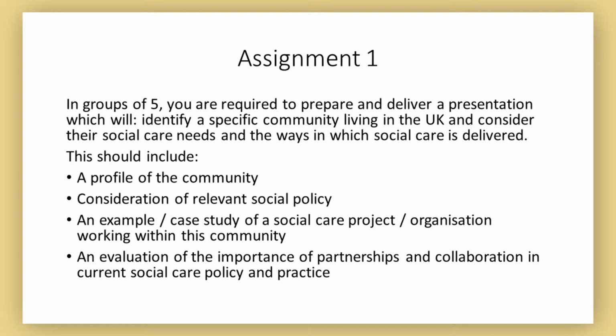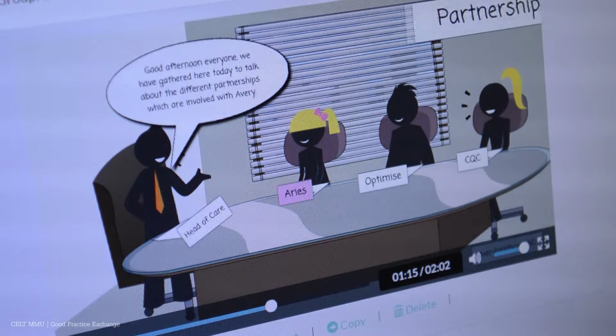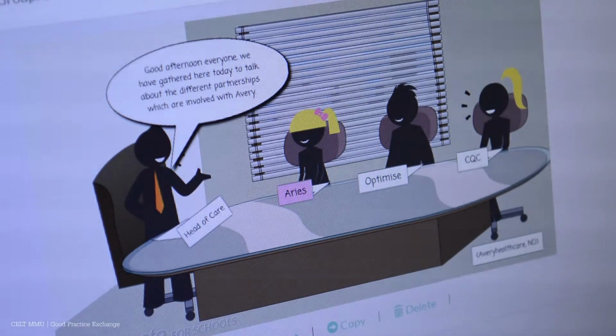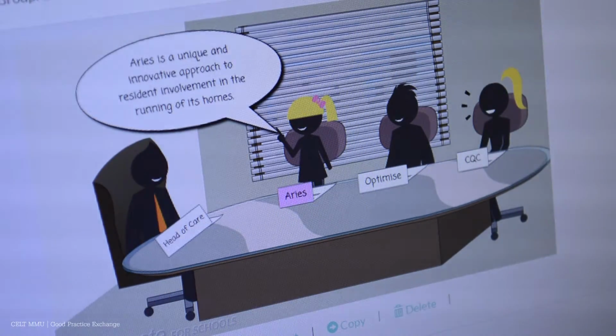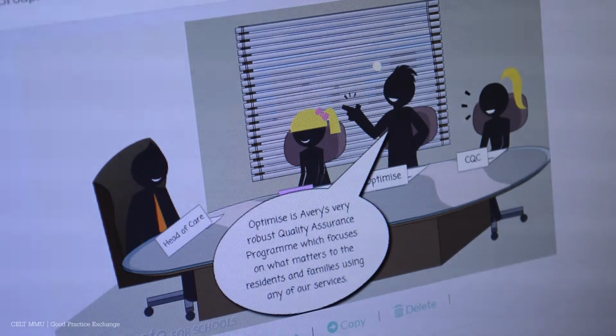I became aware while doing some work in preparing lectures of the increasing use of animations in promoting social care good practice and also sharing information about social care services, and had the idea that it would be fantastic if students could work alongside me to develop animations about social care services. So I spoke to Hayley Atkinson about introducing animation into assessment with second year students.